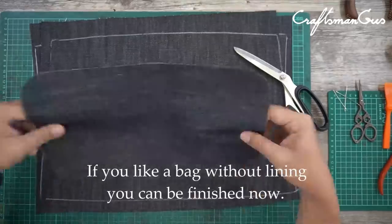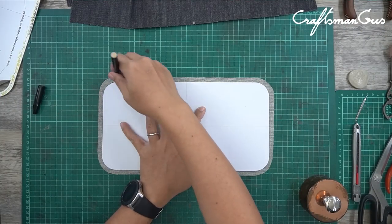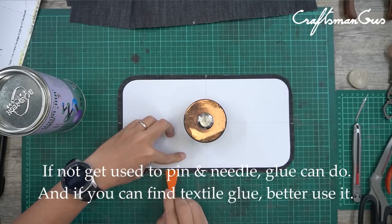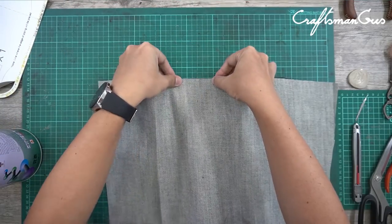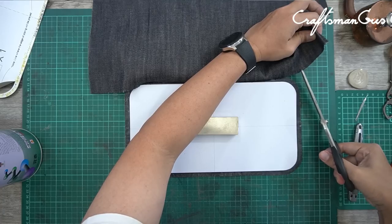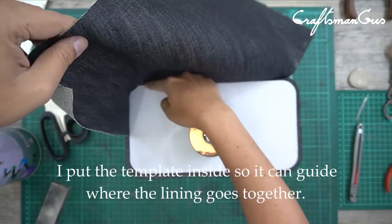If you like a bag without lining, you can finish now, but if not, continue to this lining part. If not, get used to pin and needle. Glue can also do. And if you can't find textile glue, better use it. Slit cut again at the round corner. I put the template inside so it can guide where the lining goes.